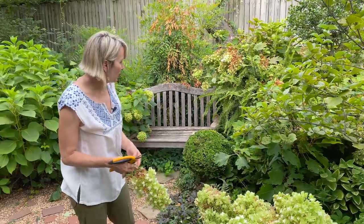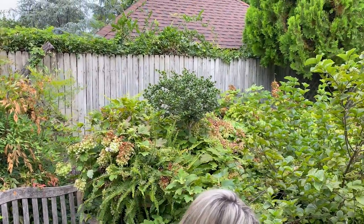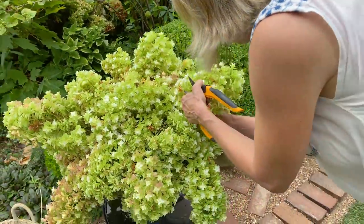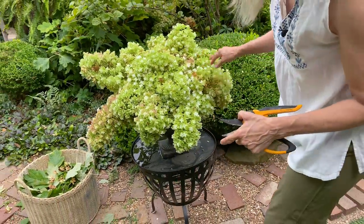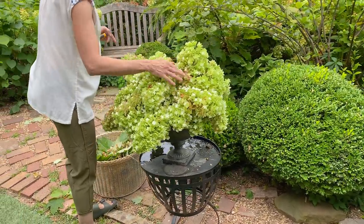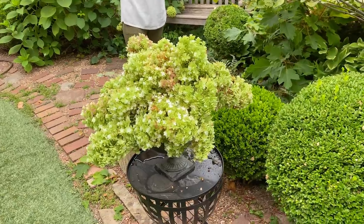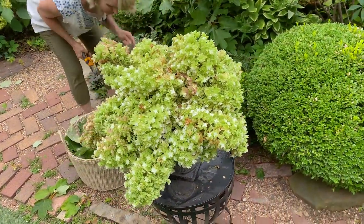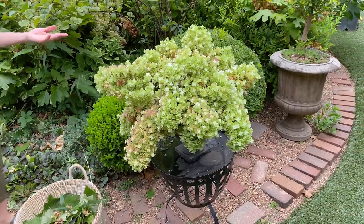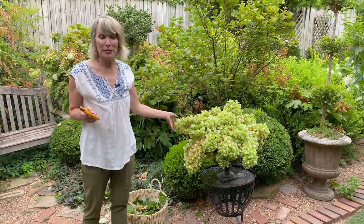There are still some flower heads left on the plant — there are all sorts of remaining flower heads in the back, tucked underneath the foliage. Those I'll probably just leave to die and look pretty. They'll continue to get brown and a dusky rose color, and I will love that. In the fall it will be beautiful — because right now I'm sick of gardening, but in the fall I'll get my gardening mojo back. That's one of the reasons people go on vacation in July and August. I hope you love it as much as I do — an oakleaf hydrangea arrangement from dried oakleaf flowers.